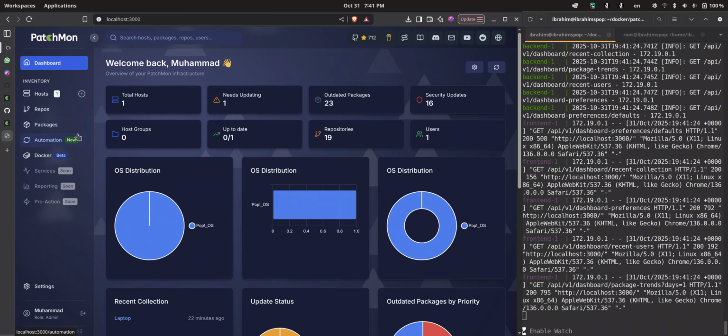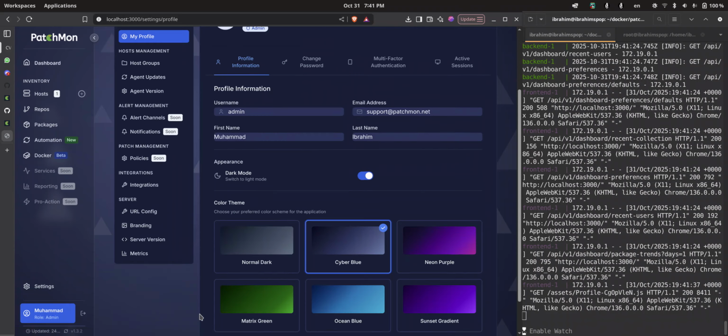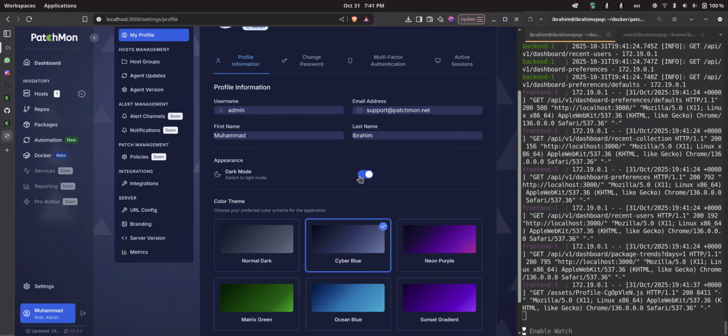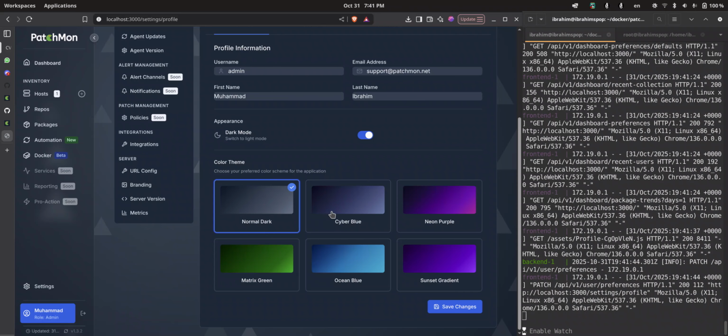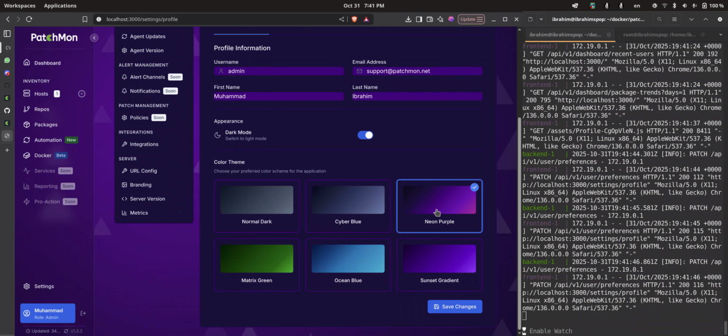So now, before I go into some of the other features, I really want to show you the UI customization that you can do. So if you go to your own profile here and make sure your dark mode is enabled, you're able to actually select various different color themes to your liking.